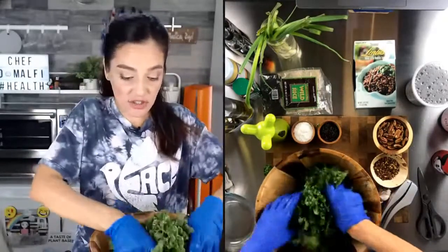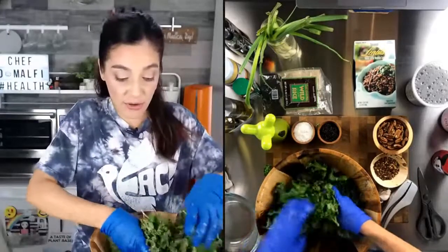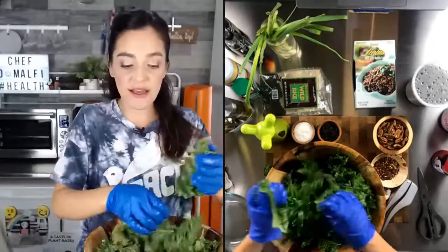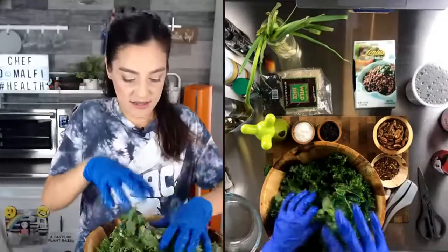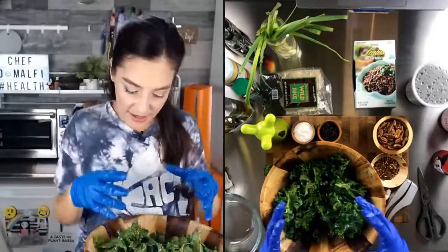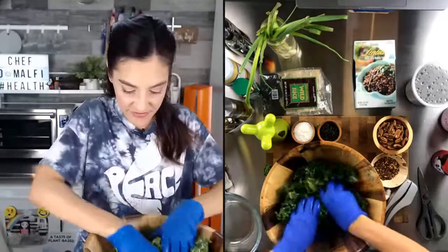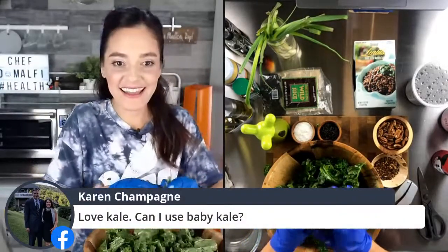You want to take your time with this — rub it in on every leaf, the backside and the top side. Get into the corners, those curly edges and end pieces. You really want the curly parts to be nice and tenderized as well. You can do this with a little lemon juice — that also works, although the lemon is going to impart a lemony flavor. Are you seeing what's happening already? This kale is starting to weep, getting less fluffy, starting to sink and relax into the bowl. It's really relaxing into the oil.